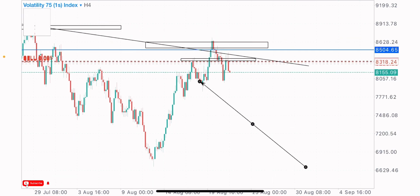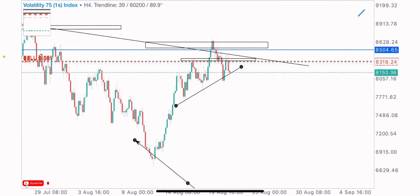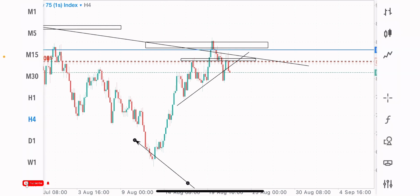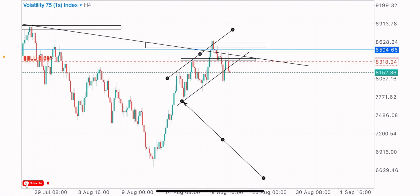So on the 4-hour time frame, we've seen that we got an approach on this horizontal level of resistance and our trend resistance. And there was a trend at this point as well. We got a break of this trend at this particular zone. We had this ascending channel, I would say this is an ascending channel basically, which is a nice reversal structure, a nice reversal pattern. This is a rising wedge. Like we had the market create these little higher highs in this level to approach our horizontal level of resistance and our trend resistance.